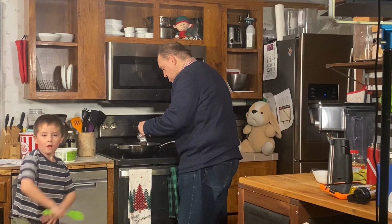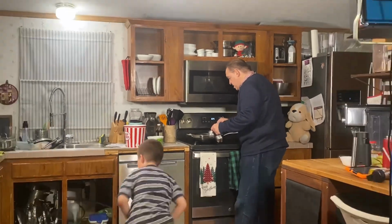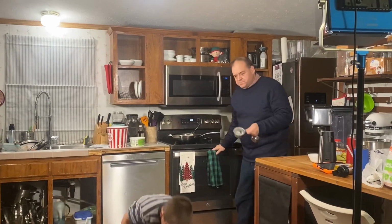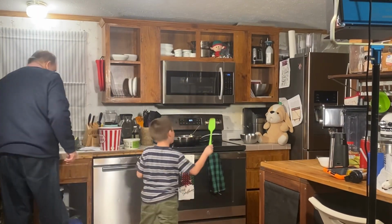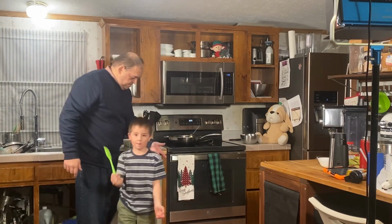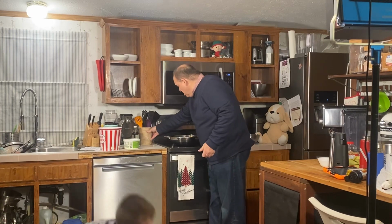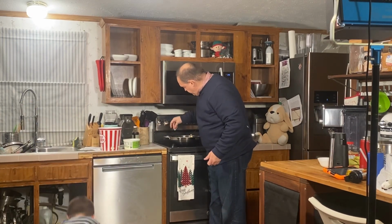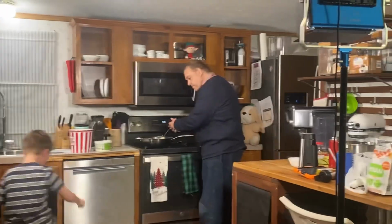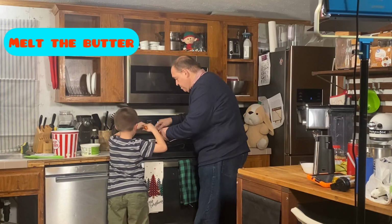Next, Papa needs to help you. What do I have to do with this? Papa needs to help you to turn on the stove, okay? Because remember, kids, you need to ask a parent to turn on the oven or the stove and be with you when you are in the kitchen, okay? Then you are going to melt the butter.